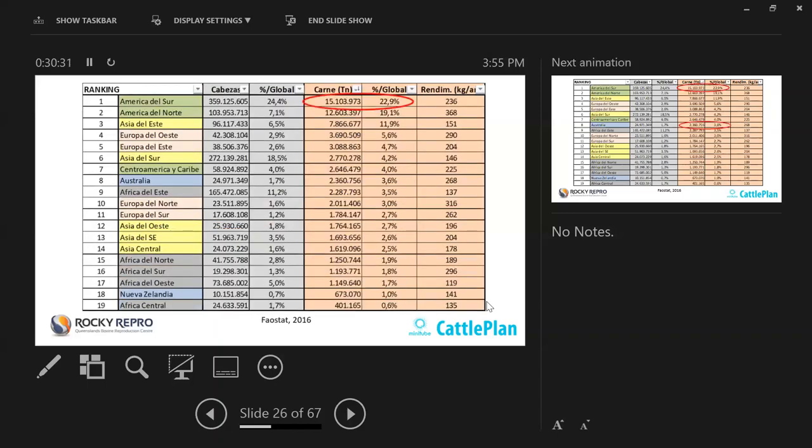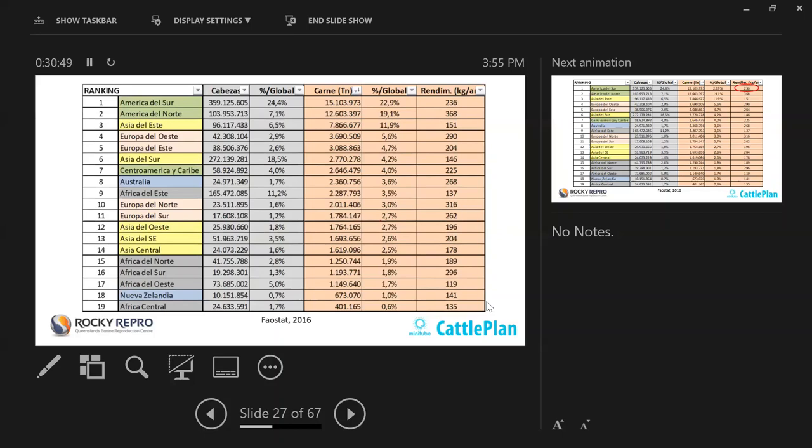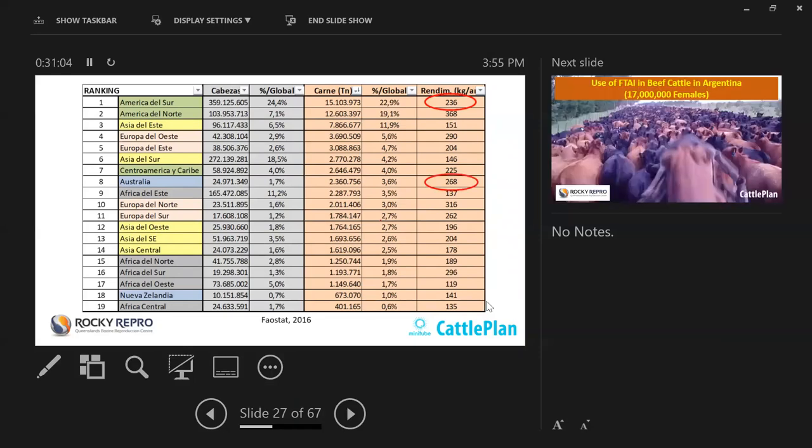When we look at the amount of beef actually turned off, South America is up here at 15 million tonnes of beef, 22.9% of the market, and Australia is down here at 2.36 million tonnes. But then, once we look at the next part, which is the price we get for our beef and the quality of the beef, it changes a little bit. South America is, on these numbers, 236 cents a kilo, and we are up here at 268. So that is generally the trend, and it still is, that our beef fetches a higher price and the quality is better, but the volume is a lot less. So that's the difference in the market.